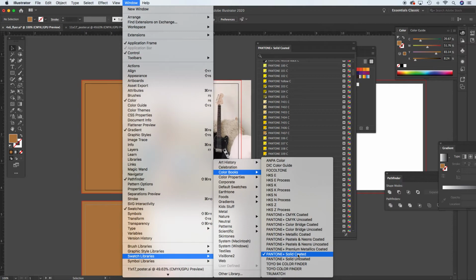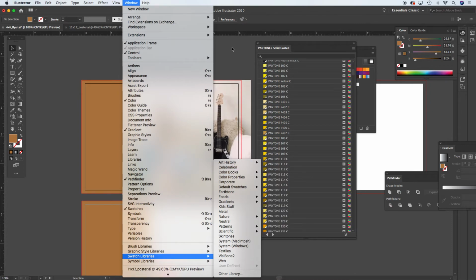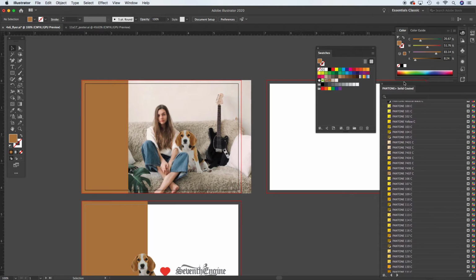printing. So again, if you're having to use any of these others, you'll know why, and you'll have reached the point where you understand why you may have to use a solid uncoated. So always default to solid coated, but then know that these others exist for specific reasons. The main thing to remember with Pantones is that they are a packaged color. That's why, if you use a metallic, it's literally like a metallic ink that they would put on top of a regular print job. Now the final way to get color is to just make your own.